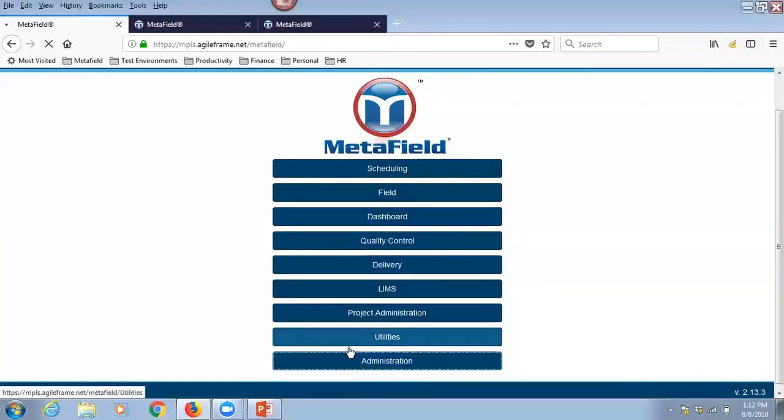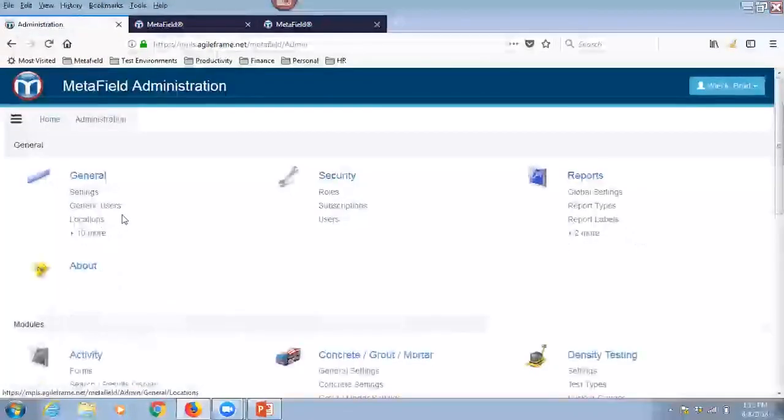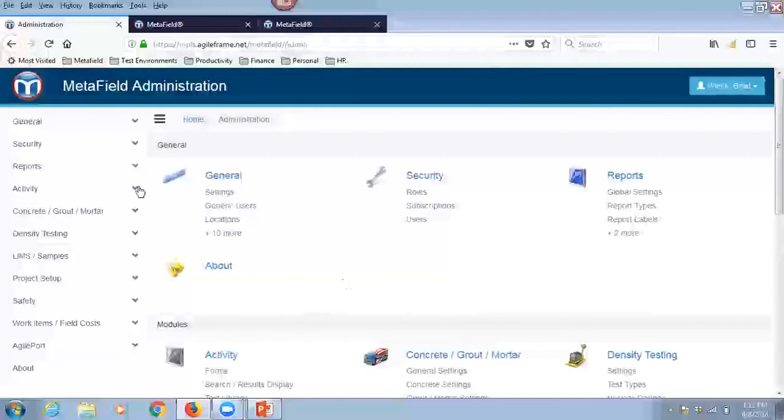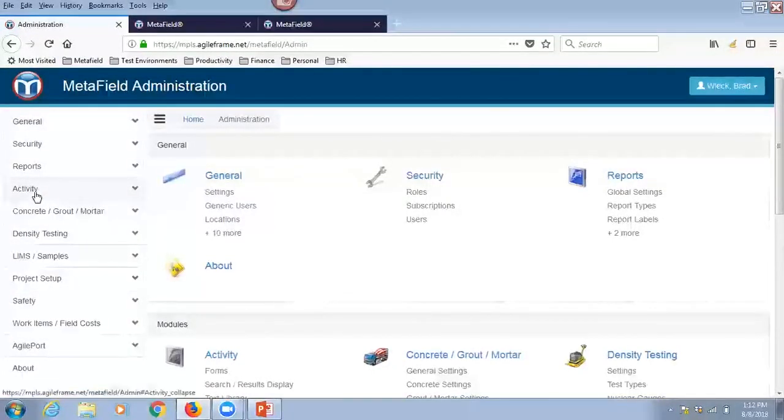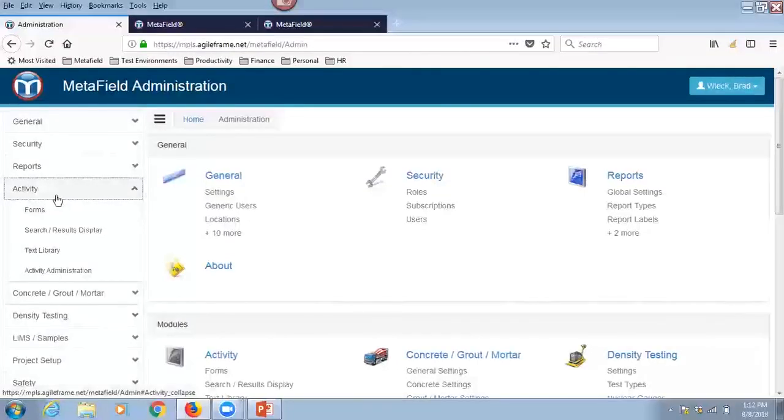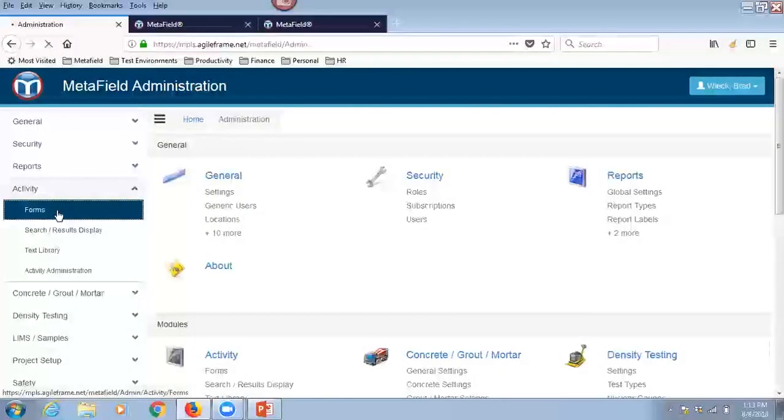So we'll start with administration because this is where we're really going to be designing the form. To begin, within administration, we'll go over to the side here and we'll go into activity. Now, the activity tool really is the module that we use to describe this do-it-yourself form tool. It's a generic term, but it's meant to be generic because it's meant to describe any type of activity that you do out in the field to capture data. So that's why it's called activity over here. It's just a generic term. But where we're going to begin is if we click Forms.